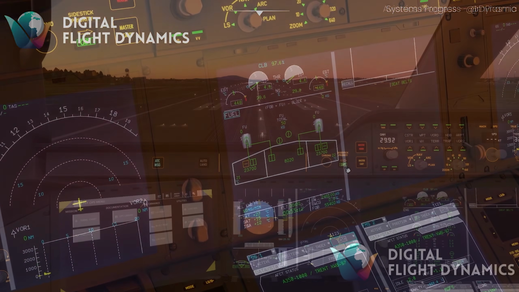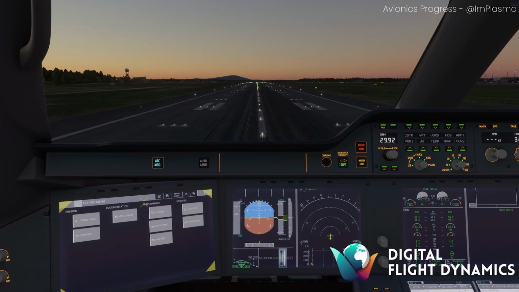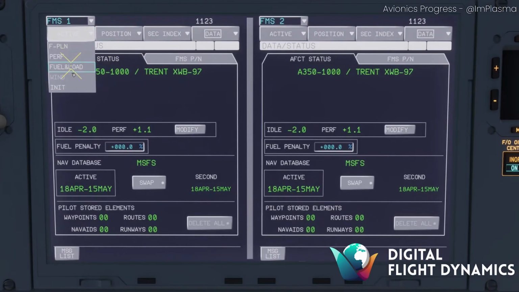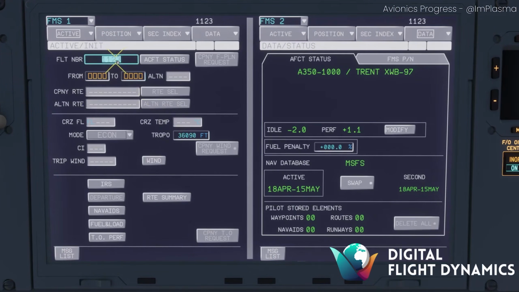The team have shared a 20+ minute video showcasing the progress they've made on a bunch of different stuff, including the MFD or the multifunction display unit, the general systems, texturing and modeling, and more. So without further ado, let's get right into the meat of everything right here in this video.